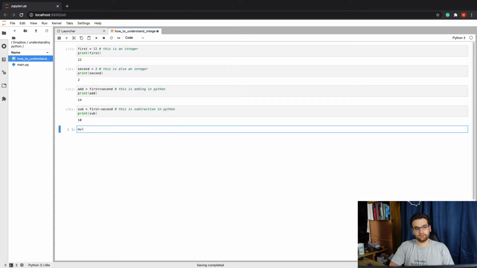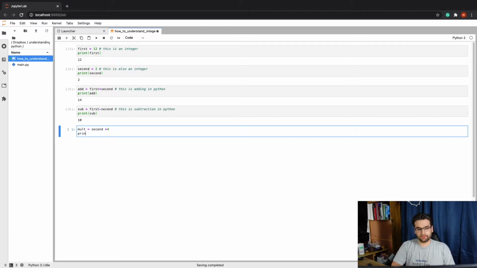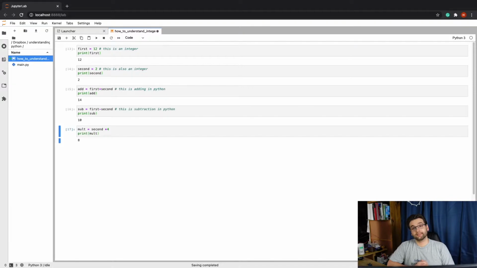So mult equals second times 4. Everything that you plug into adding, subtracting, multiplication, division doesn't have to be a variable that you're typing in. You can simply just do like I'm doing right now, second times 4. So let's just print that out. And then that is 8.